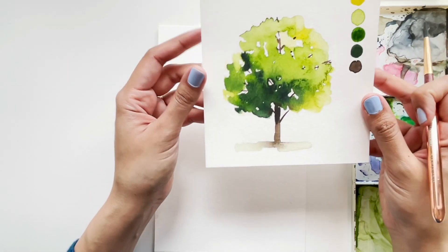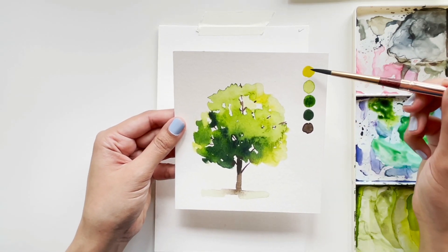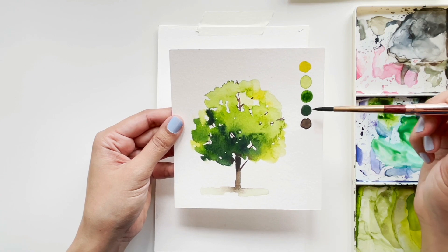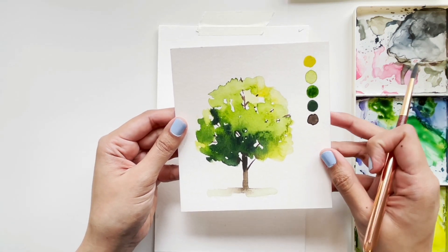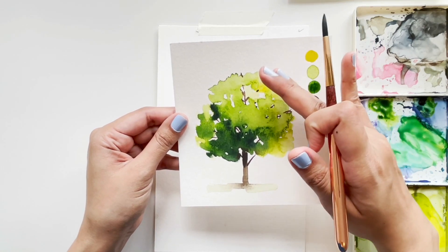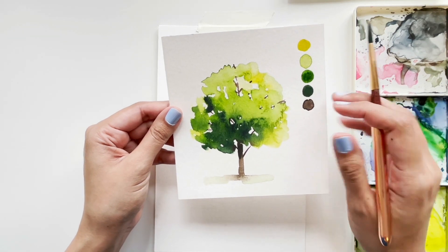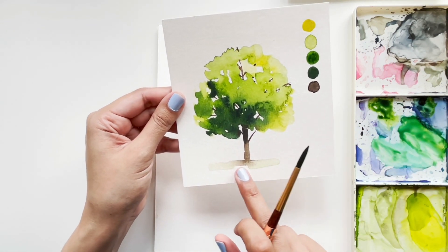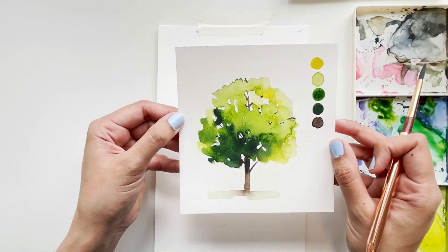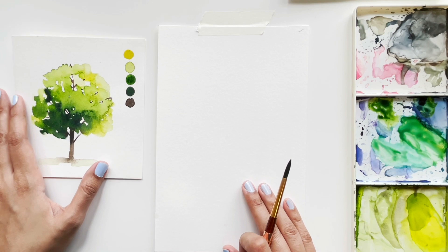To paint the tree I have a reference picture of a tree I've already painted before. We are going to need some yellow, about two shades of green, and a shade of brown. The source of light is going to be on the top right-hand side, so the portion on the left side of the tree is going to be dark green, and we are also going to show a shadow underneath the tree.